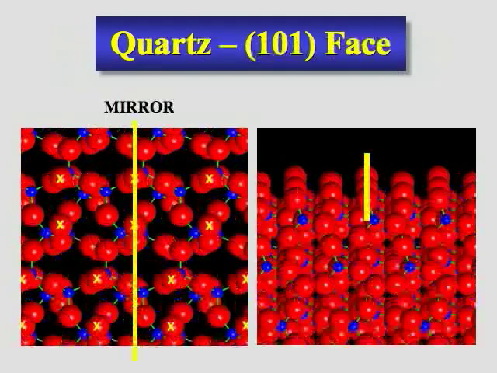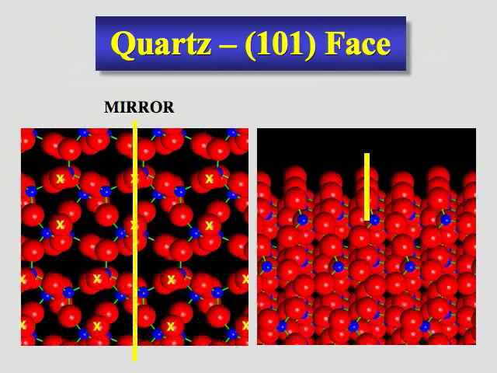But look at the 101 face. This is the one that absorbs iron oxide. It's a chiral mineral, but the surface manifestation of the atoms is very flat. Furthermore, there's a mirror that runs right down the center of that. So this is not a chiral face. Even though it's a chiral mineral, there's no point in studying the 101 face with chiral molecules. So it doesn't get you anything.